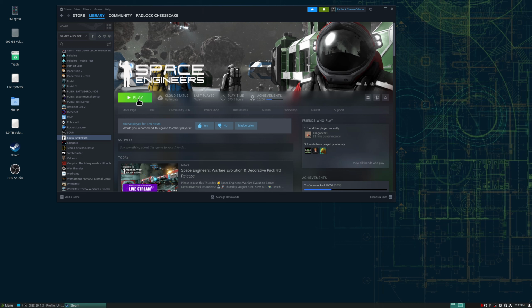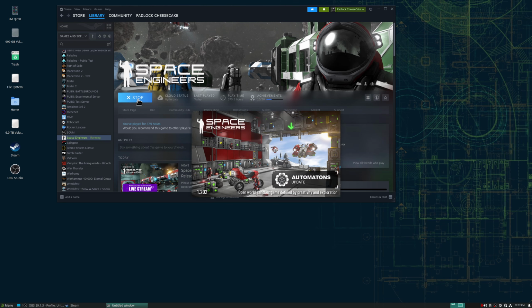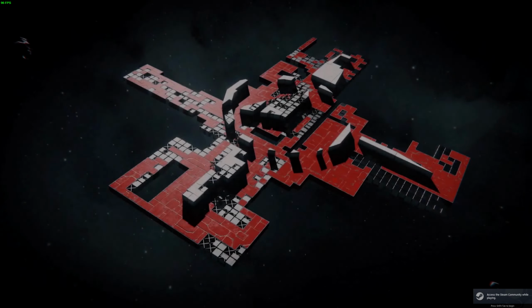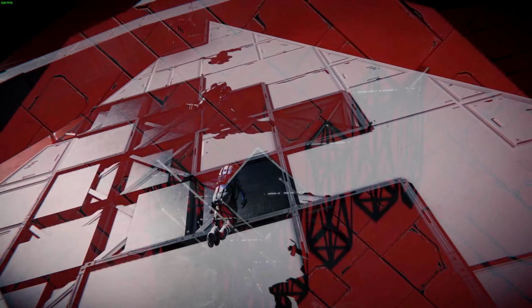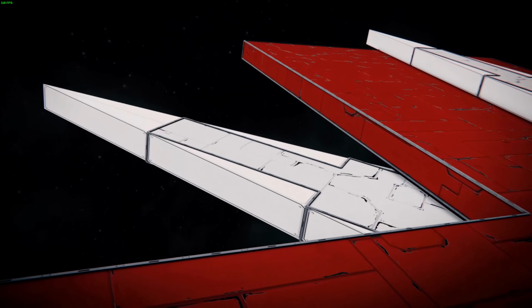This is not going to be a how-to-play Space Engineers video or anything like that. It's going to be, does it work on openSUSE Tumbleweed or Linux in general? And if so, how well does it work? So let's go. I wanted to also add that I'm using display capture, so it may affect the frame rates a little bit. But for those that don't know, Space Engineers is capped at 120 frames per second anyway. It has to do with the physics in the game. They have to cap it, so it's a forced thing. It's not anything I've done.